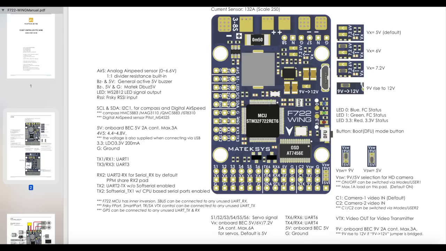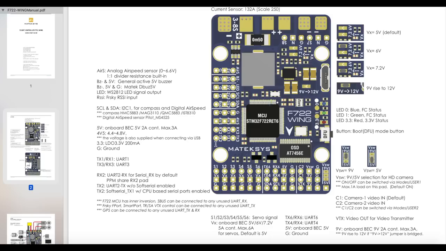Down this next block here, you have some UARTs. So you've got 1, 2, and 3, these rows. Now, the default for this row here, which is UART 3, is for a GPS receiver. So in this case, I have connected the ground and the power cable of my GPS receiver to these two pins here. And then the TX on your GPS connects to the RX3 on the board, and your RX on the GPS receiver goes to the TX3 on the board, not the other way around.